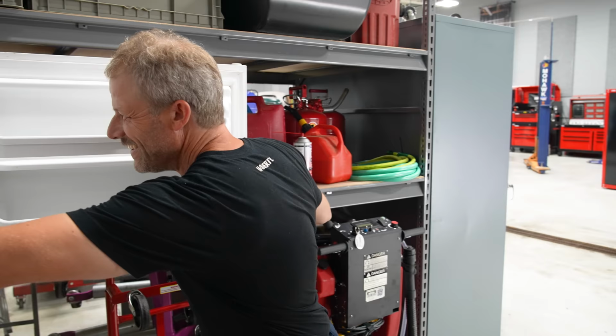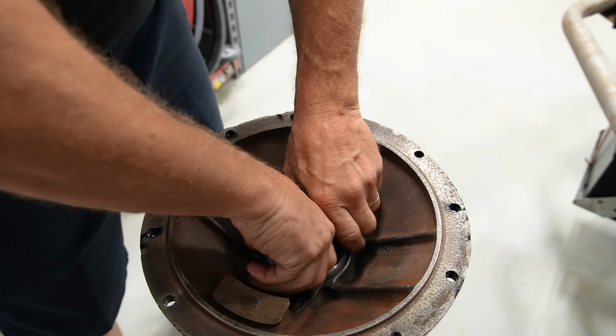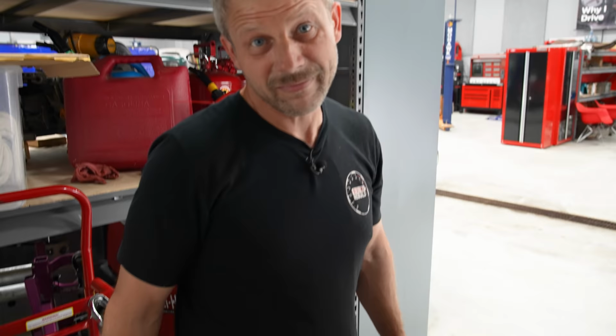All right, here's the actual bearing. Although I think those are as hard as a, yeah, no. Yeah, cold, not as good as hot. To the press. To the press we go.